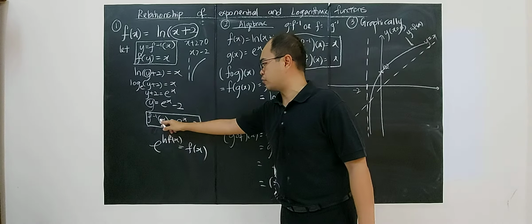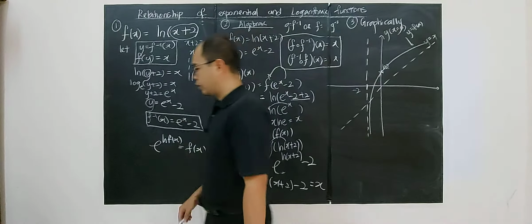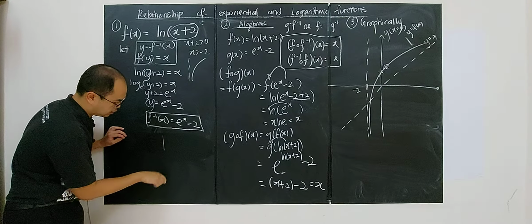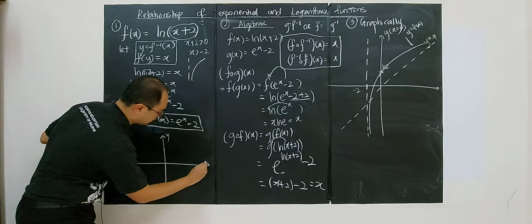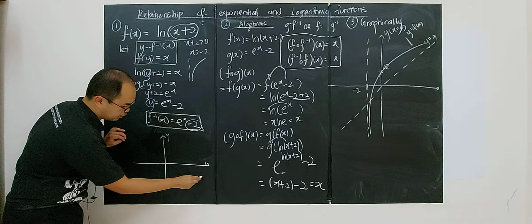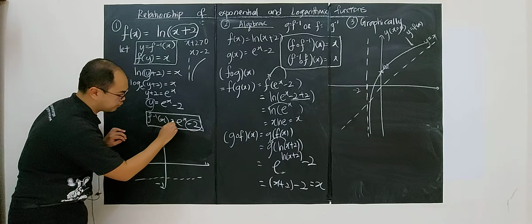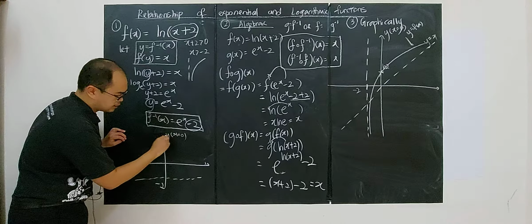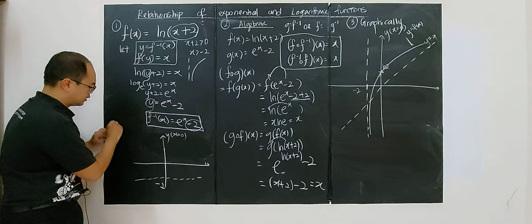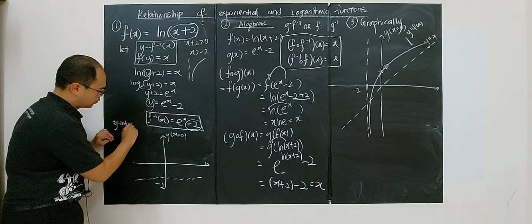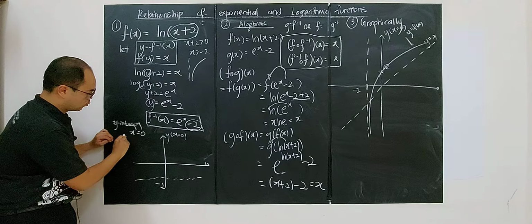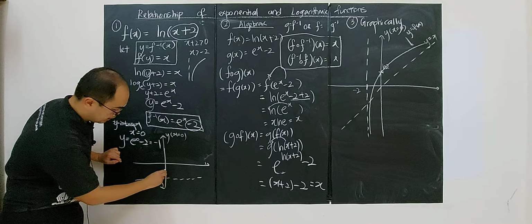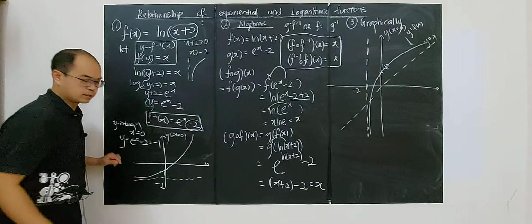Now we go for the graph of f inverse of x, which is e^x - 2. How do you sketch the graph of an exponential? You can refer to the video, but I will go through it slightly. It is the graph for exponential, very simple. If this is positive, you put a -2 here. If this is a positive exponential, it will be on top here, so the graph will intersect the y-axis here. For the y-intercept, x equals 0, so y equals e to the power of 0 minus 2, which is -1. So they will intercept at -1 here, and the graph will be going this way.